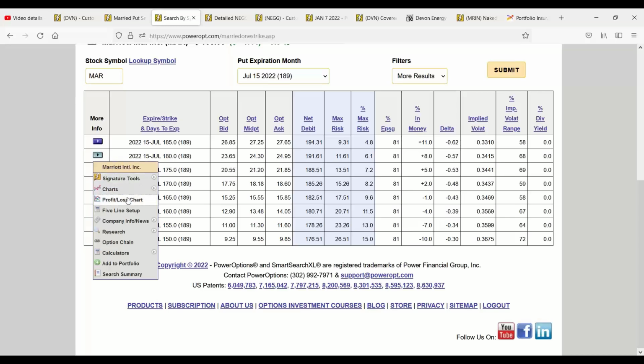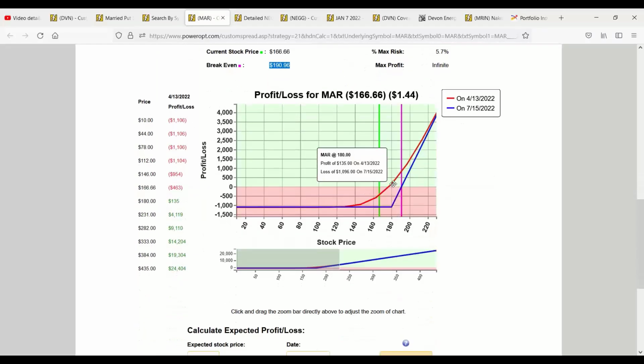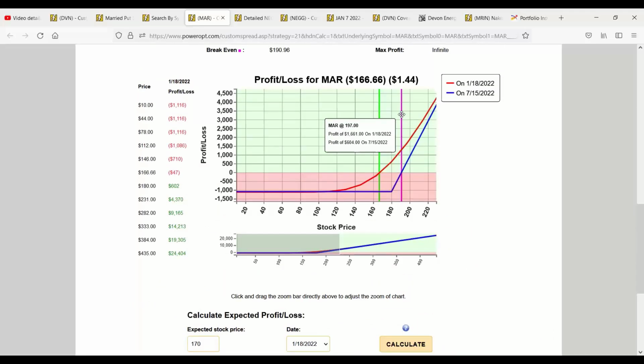But again, that break even, that higher price I paid to put me up to 190.96, that's only at expiration. Break even here is at about 161. Let's see here. I'm sorry, at the halfway point of April 13th, it's much lower. I'm sorry, it's about 170. And if the stock moves up to 170, just 3 or 4 points, well before that, of course, 18 days away, this is going to be at a profit. That break even is only relevant if I hold the position all the way to July expiration. Make no adjustments, Pavol. Do no income methods, accept no dividends if Marriott pays a dividend. That's the only time that comes into play.